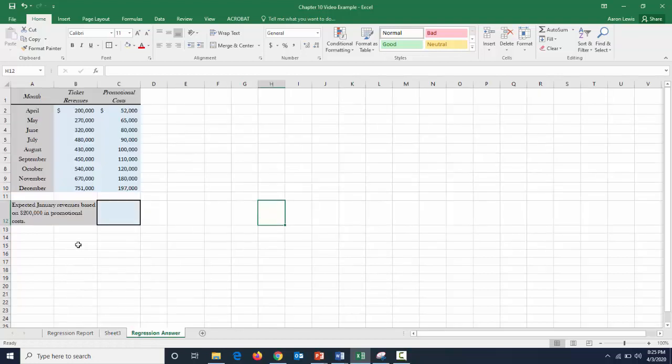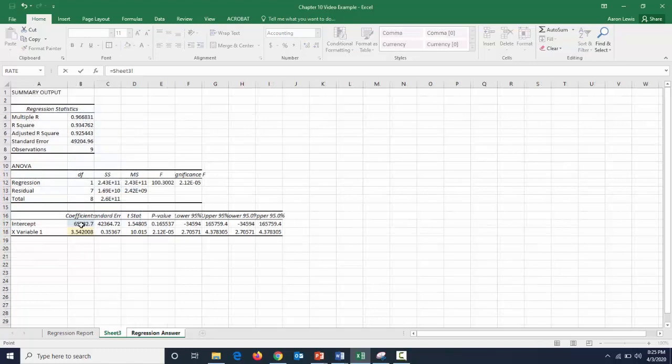What they're asking us for is the expected January revenues based on $200,000 in promotional costs. So we can take y equals a plus bx and solve this. On the cell we hit equals a plus b times our x. And our x, given in the problem that we just figured out before, is what happens if we have $200,000 in promotional costs.